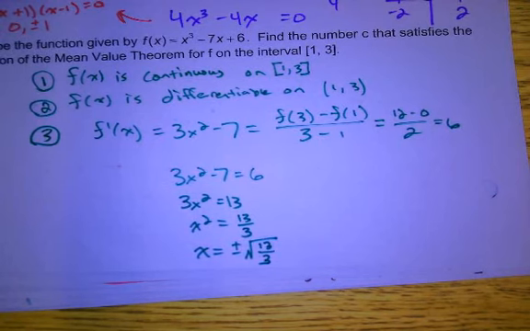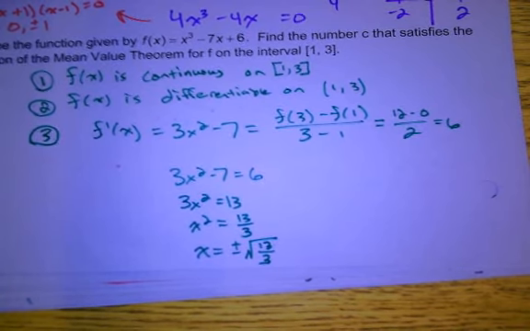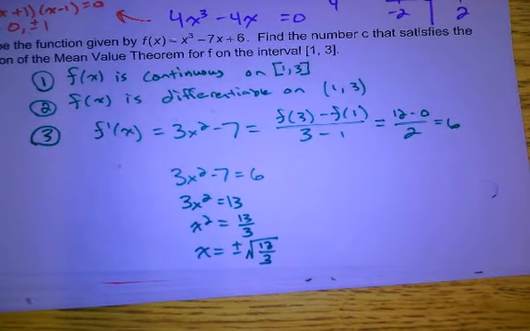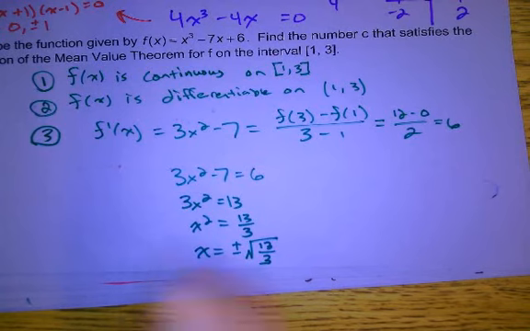Alright, I got the work up here. I'm not done with my problem, by the way. Nobody's graduated yet. I'm not there yet. Showing all the work. So did you get root 13 over 3, plus and minus at some point? Any questions where I'm at right now?